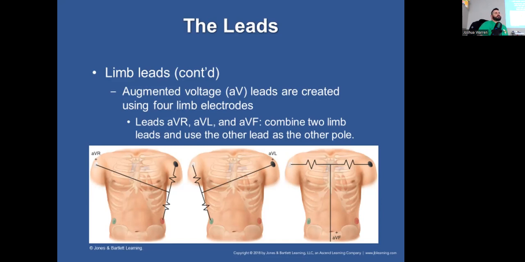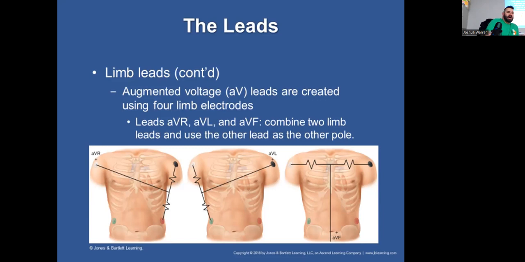And it takes extra time to view that because a lot of people want to do that right-sided EKG. But the AVL, we view that from the lateral standpoint of the heart. That gives me a lateral viewpoint of the heart. AVF, look, it makes that little T or that cross over there, right? What do you think AVF is evaluating if it's coming from the bottom looking up? Inferior. So AVF is at the bottom looking up like this, looking at the bottom of the heart, the inferior portion of the heart.